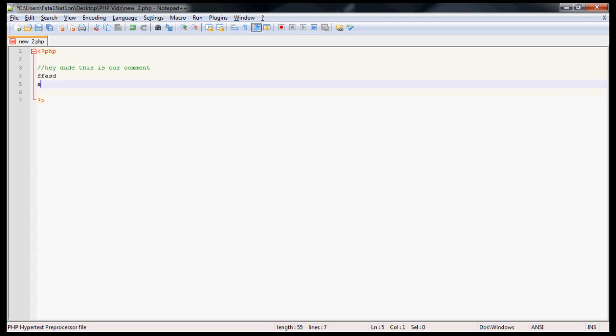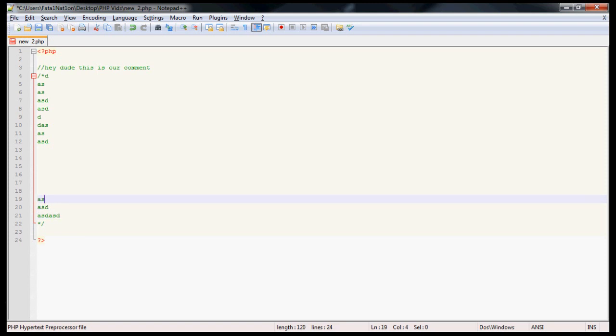It is now code. A block comment is a forward slash, a star, and then a star, and a forward slash. So you see how it spans many lines. Anything that's in between the forward slash star and star forward slash is a comment. And there is an infinite amount of lines that it can go.